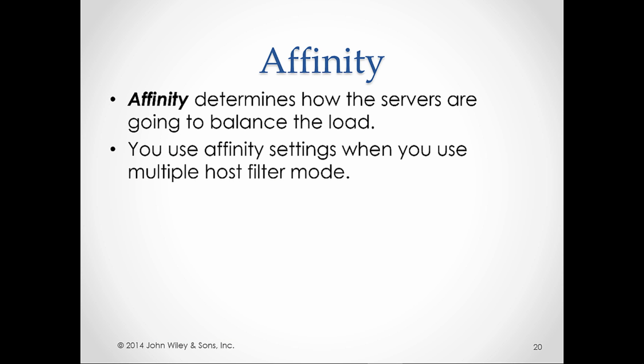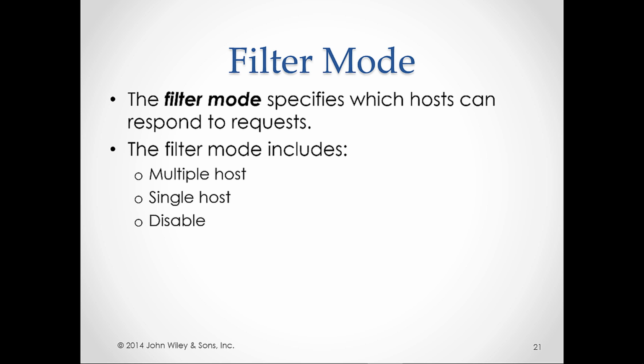So affinity. This is what determines how the servers are going to be balancing its specific load. You use affinity settings when you use multi-host filtering. You'll notice that if you do single host, you don't normally get this option. So filtering mode. The filtering mode specifies which hosts can respond to the requests. So we can have a multi-host, a single host, or disabled. Normally, I've seen multi-host and single host responding. More often, I see single host responding.